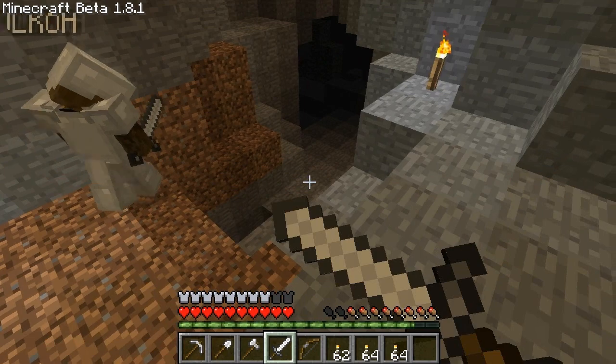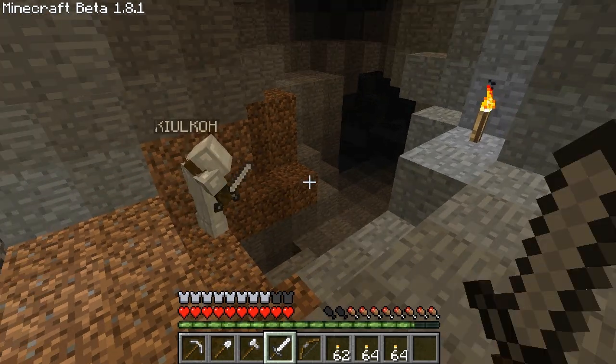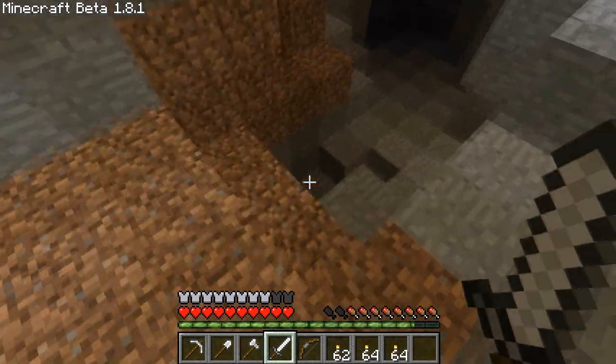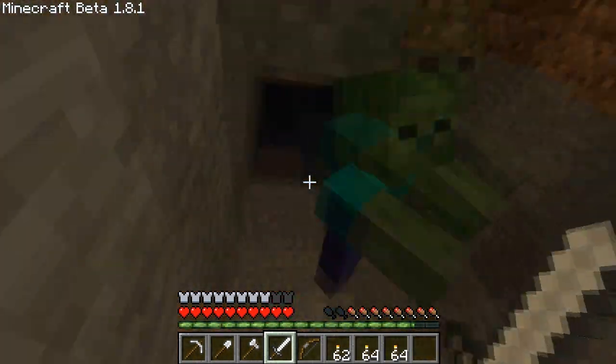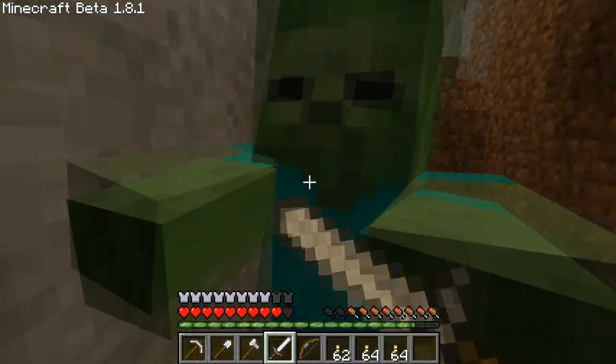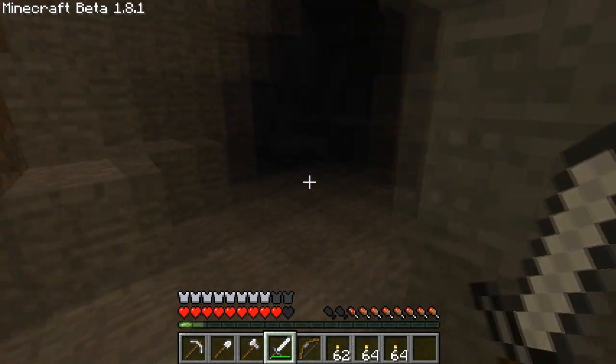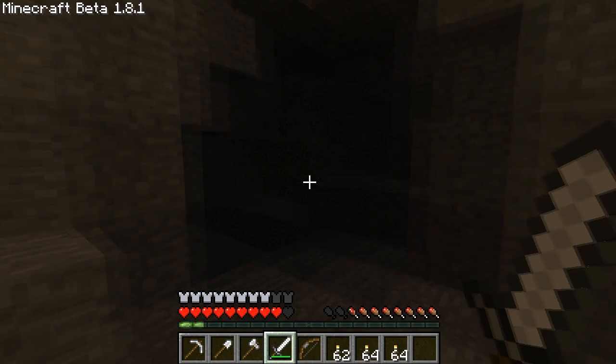I don't think XP does anything yet. Now you can block, apparently. I didn't know you could block. Oh. But zombie-enders. You can block now. I don't know how effective that is. Here, I'm going to try it on the zombie. Did it work? Didn't sound like it worked. Yeah, it actually kind of does. Instead of taking a full heart, it only takes half a heart.